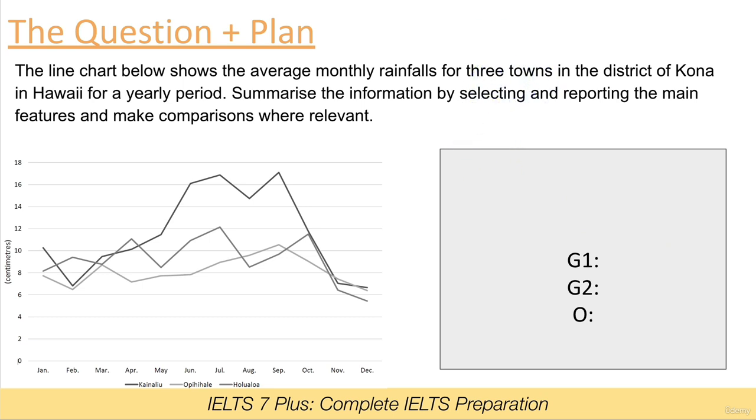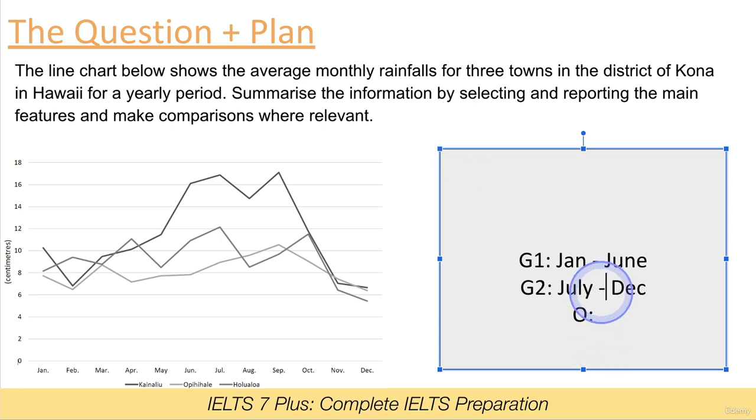Okay, so when we're thinking about groupings, there's a few ways that you can do this. You can maybe group 2 of the towns and the district together and talk about them in the first group, and then the other one in the other group. For me, I think it's quite nice to maybe split the year in half. That's what I might do. So I might go from January through to June, and then maybe July through to December, something like this. And then talk about all the towns throughout the first half and the second half. So, like I said, a few ways that you can do this, but that's what I'm going to do today, and I'll show you how we can put this all together.